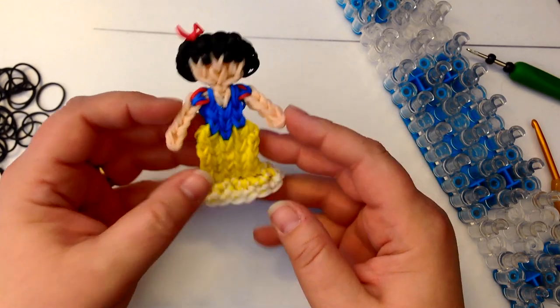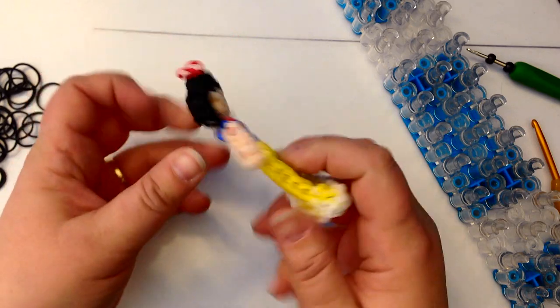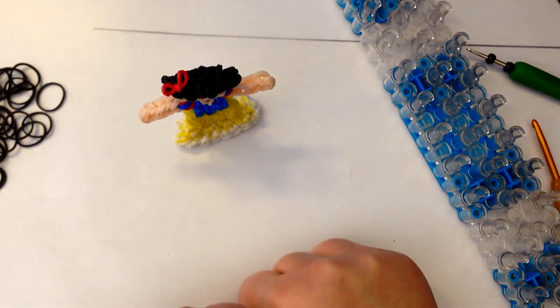Today I'm going to show you how to make Snow White. She's a little 2D figure. She does not have a skirt that comes off. It's all part of her body. However, she does stand up.